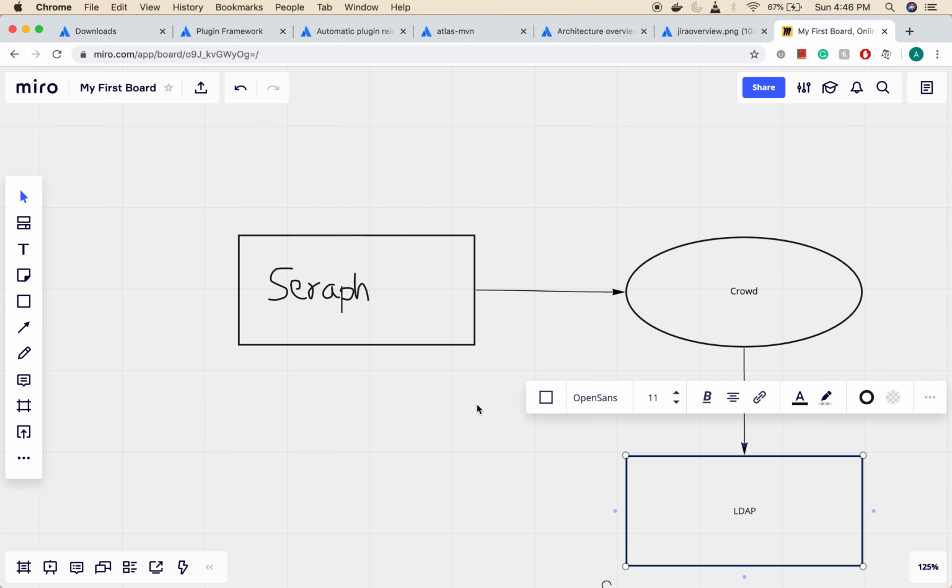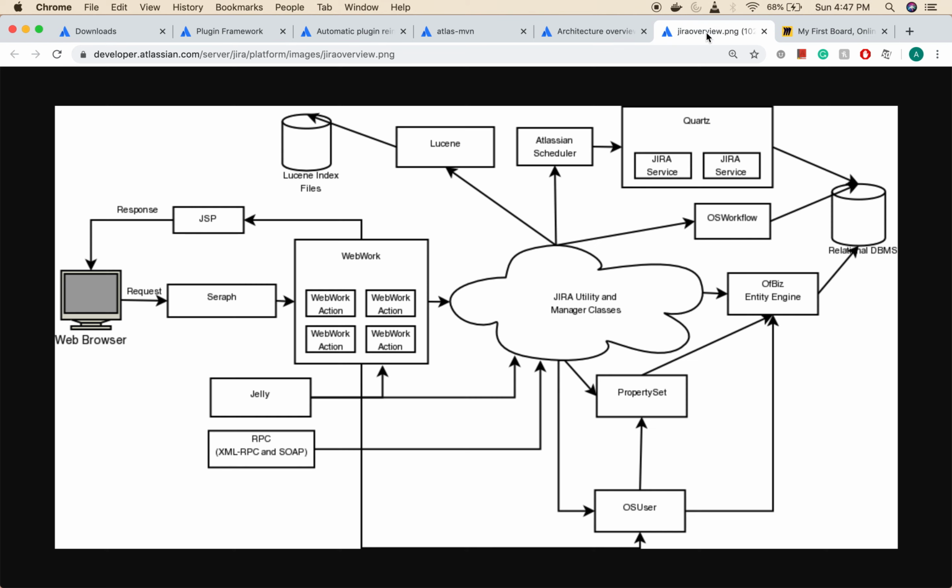So when a user makes a request, this Seraph module takes care of getting that request from the user, and then it goes to Crowd or any SSO tool and makes a request to your LDAP or the Active Directory where your user data resides, and if it finds that this user is valid, then it comes back and lets you navigate inside the application.